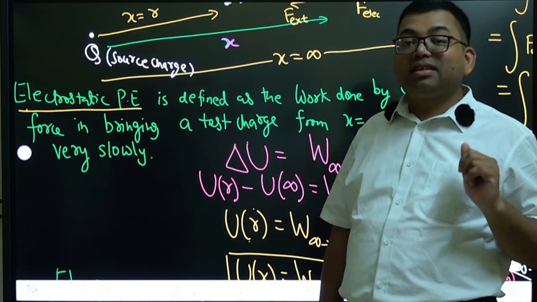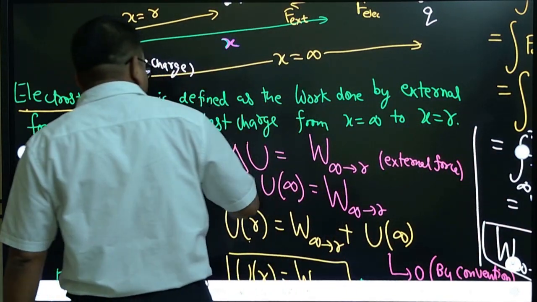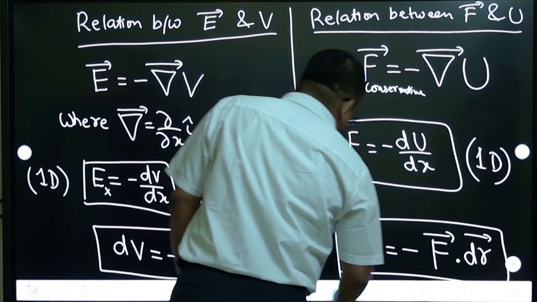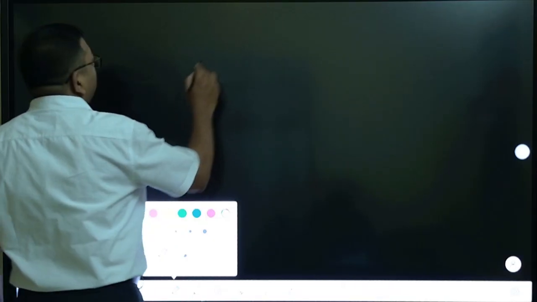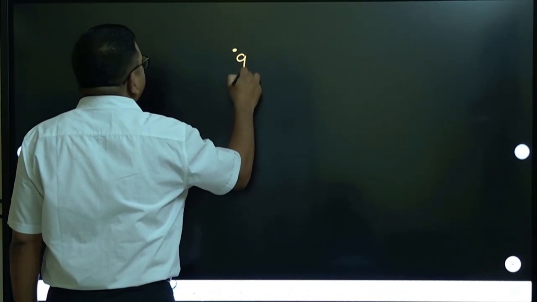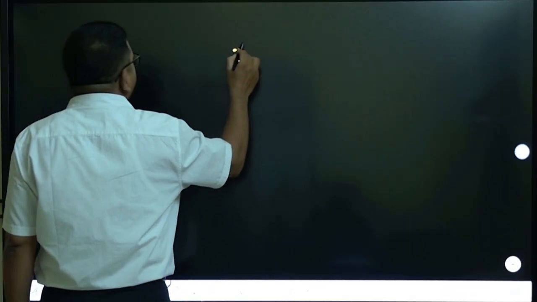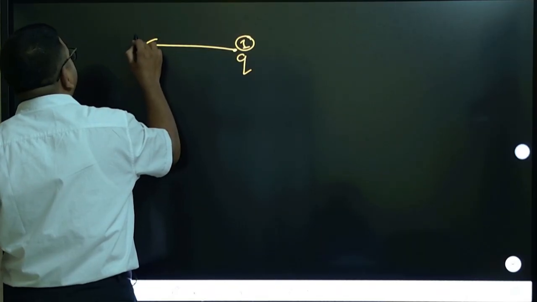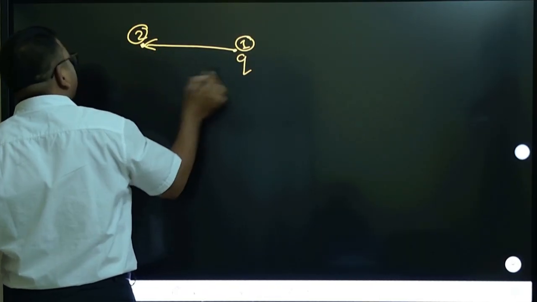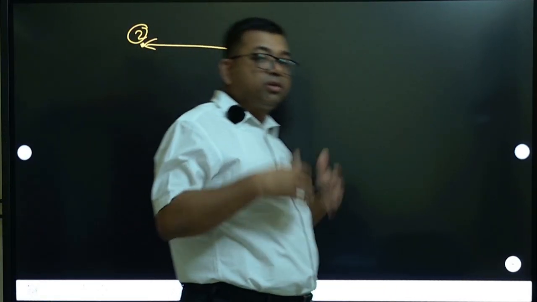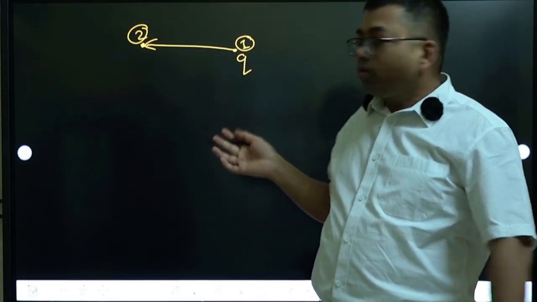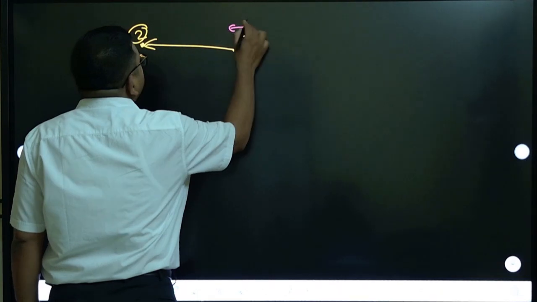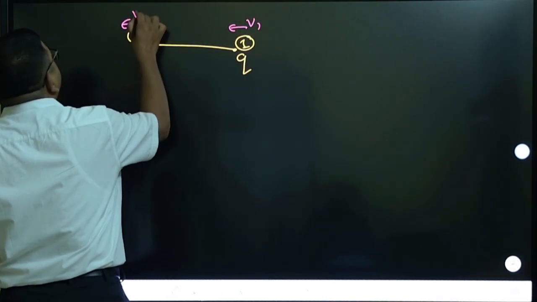Now let us consider a different definition. If you are speeding up when you are bringing it, let us say, speeding up. So if you move a charge from this point 1 to this point 2, the same charge you are moving, and there is some field due to some source charges. If you are moving it and changing the speed, that means here its speed was v1 and here its speed is v2.